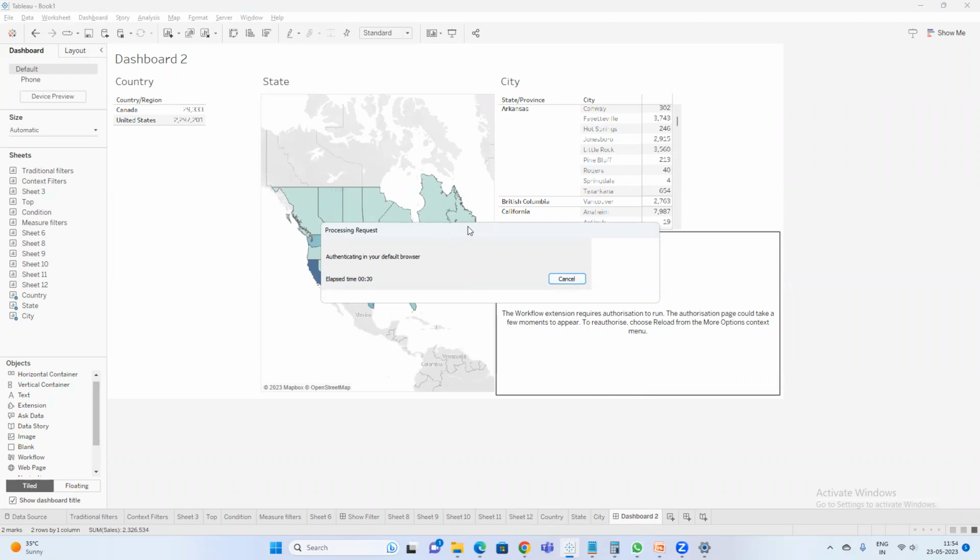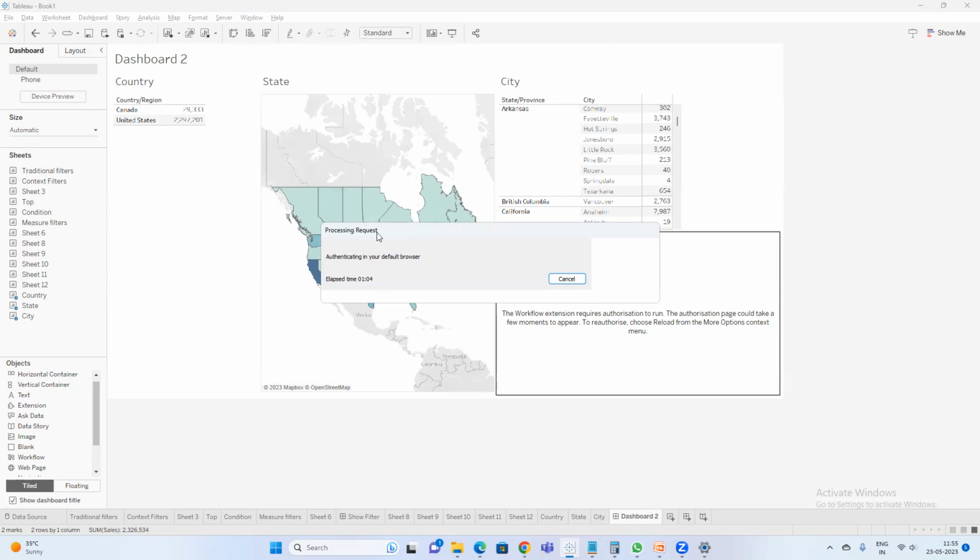Basically, action filters create interaction between multiple sheets. Whatever sheets we keep in the dashboard, let's say 5 or 6 worksheets, each worksheet will interact with the other worksheets. You can click on one and apply filters or highlight actions. If you click on a particular region, say Canada, and you have a Canada field in other worksheets, Canada will get highlighted across all the worksheets.